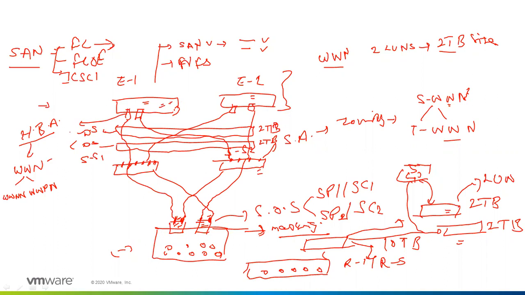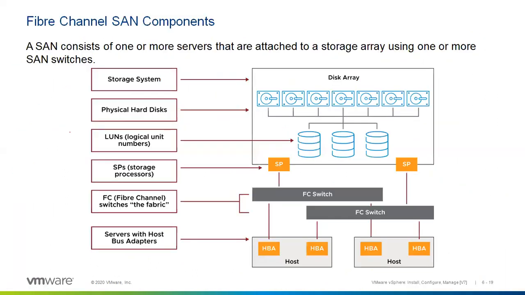Yes. So the WWN number is divided into two parts, WWNN and WWPN. That's a 12-digit hexadecimal number, right? So the same thing which I told you: these are my storage controllers, these are my FC switches, and these are my hosts. All right, the same topology is there.